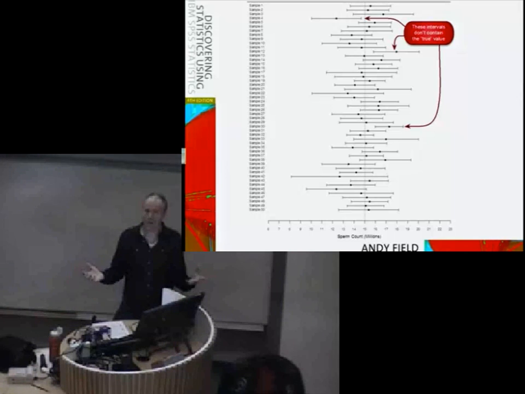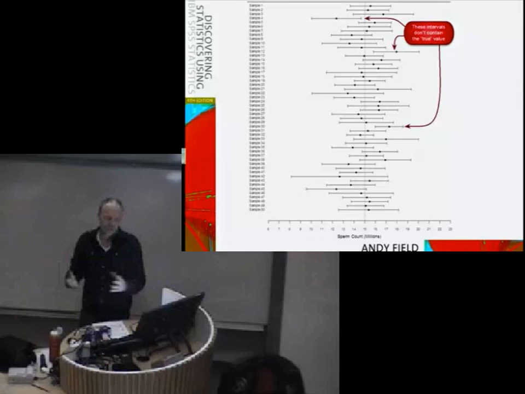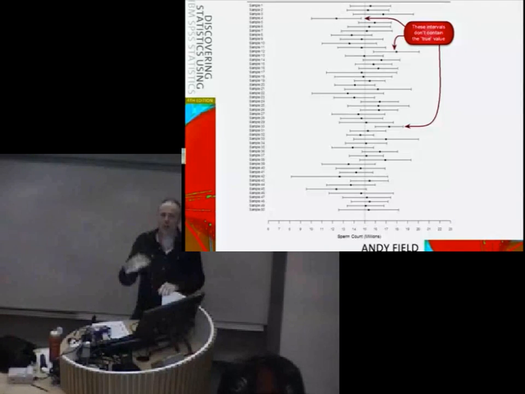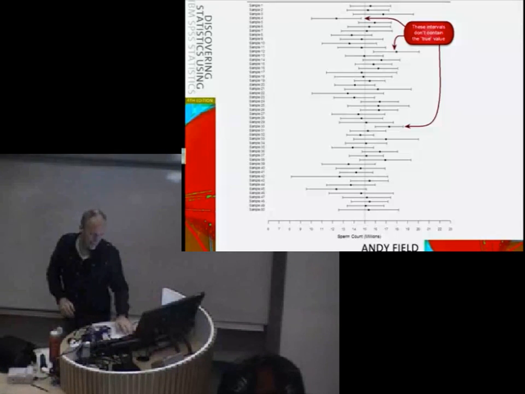Now, you might be unlucky. You might happen to have one of the 5 in 100 intervals that doesn't contain the population value. But we set this value of 95% deliberately high so that we feel reasonably sure that we can interpret that as an interval within which the population value falls. So confidence intervals and standard errors are related.